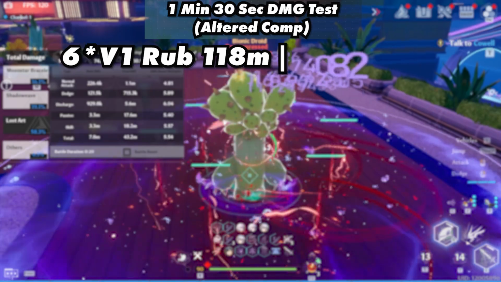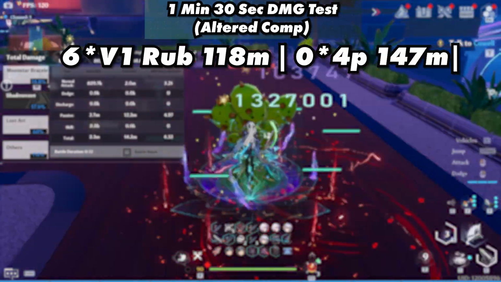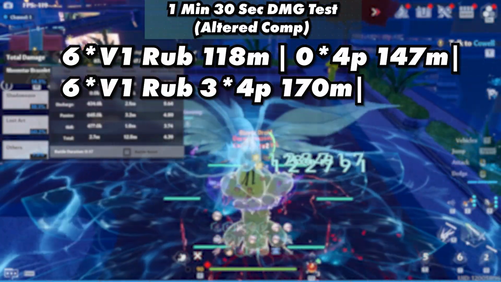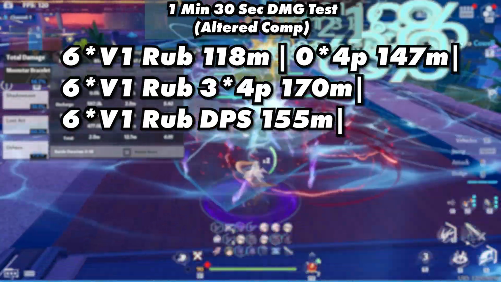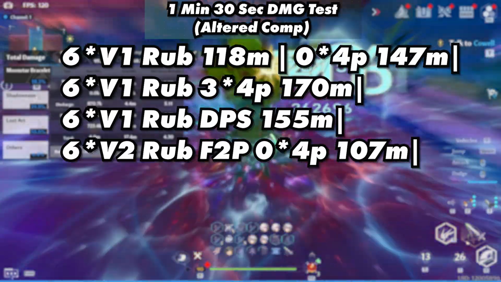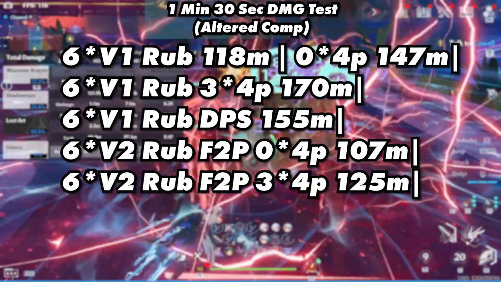6-star version 1 Rubilia using no matrices was able to reach 118 million, with her 0-star 4-piece 147 million, and with her 3-star 4-piece matrice 170 million, and with DPS matrices 155 million. 6-star version 2 Rubilia using a 0-star 4-piece Silka matrice was able to reach 107 million, and using a 3-star 4-piece Silka matrice 125 million.